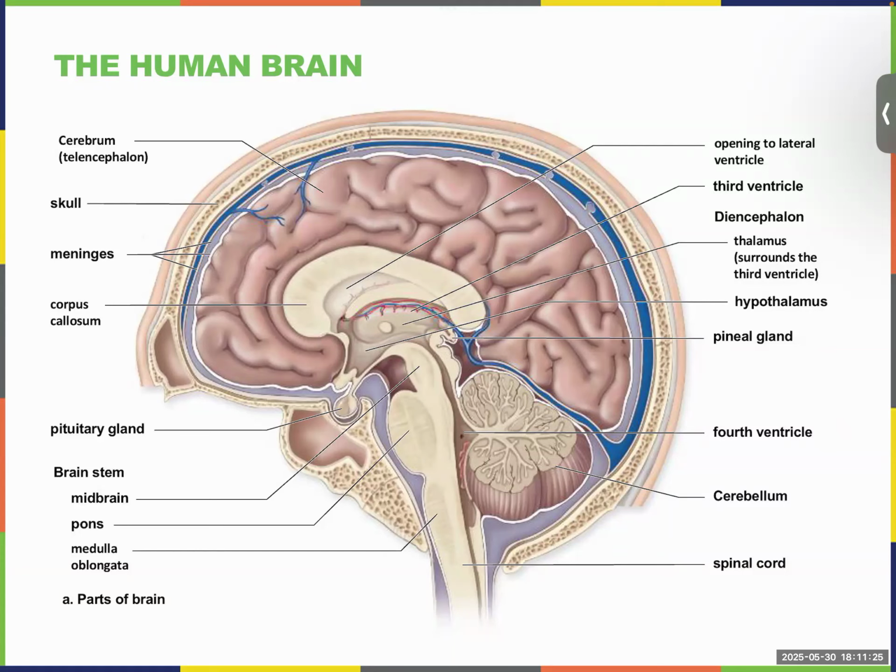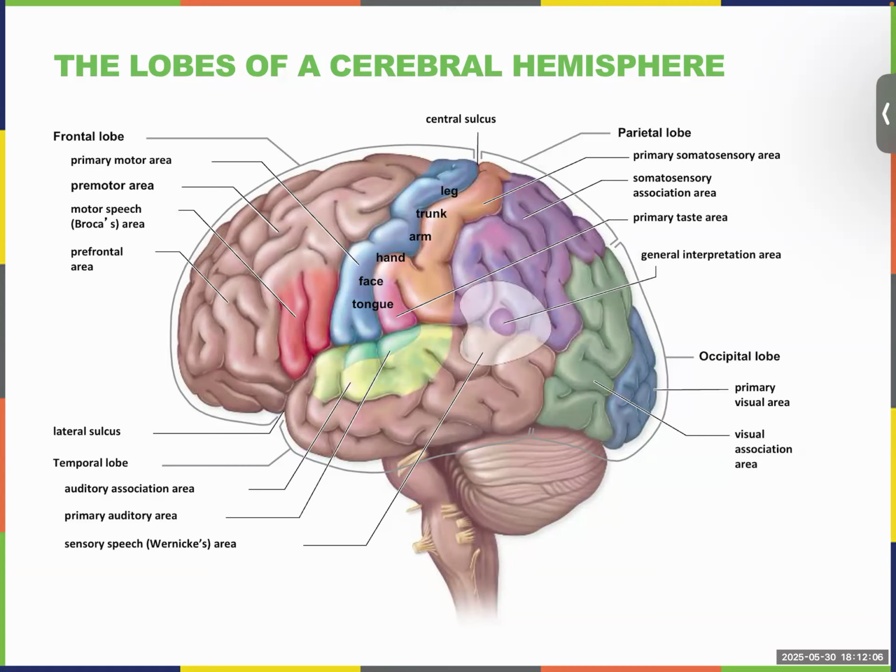But I like this picture better because it does give you some information about what parts the cerebrum controls. They've highlighted them in different colors. We see it's sort of in the middle of the brain in the cross section that controls the leg and trunk and arm and hand and face and tongue. It's pretty much in the middle there where a lot is going on, in terms of movement of the body.